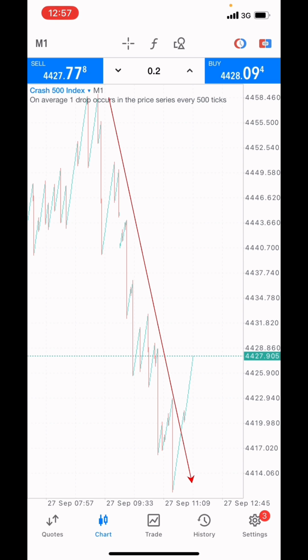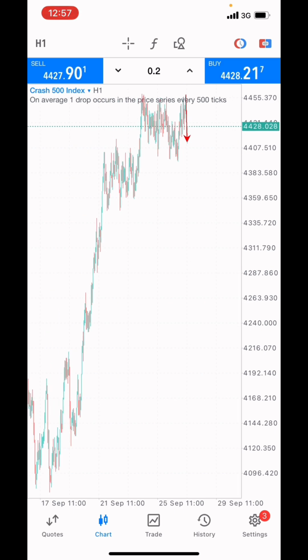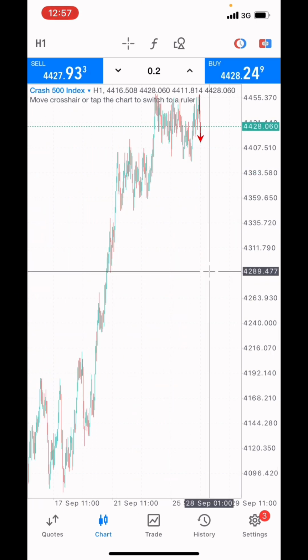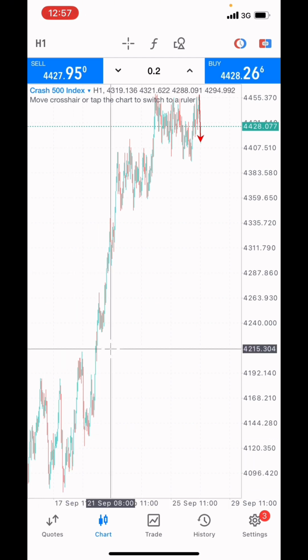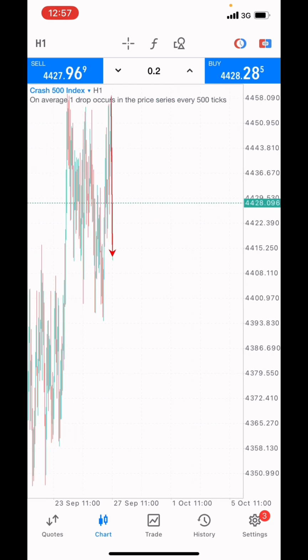Before we confirm anything, we need to go over to the 1 hour time frame to confirm the possible entry position. So we'll go over to the 1 hour time frame right here. The 1 hour time frame is showing us that this market has bought for a very long period of time. You can see that this market has been buying for a very long period of time. So the next step is for the market to sell again.